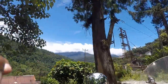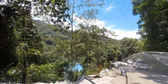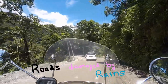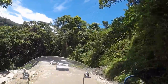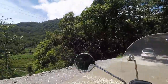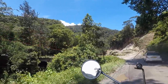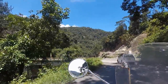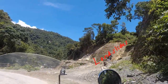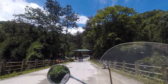The road to Rumtek Monastery is about 40 kilometers from Gangtok city. At the time I visited, the roads were not in good condition, probably due to damage from rains. The monastery is on top of a hill. The climb isn't very steep, but because the roads are poor, it takes about one and a half to two hours to reach even though it's only 40 kilometers.